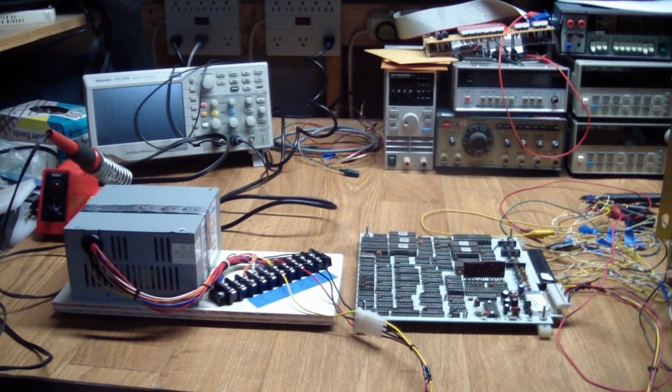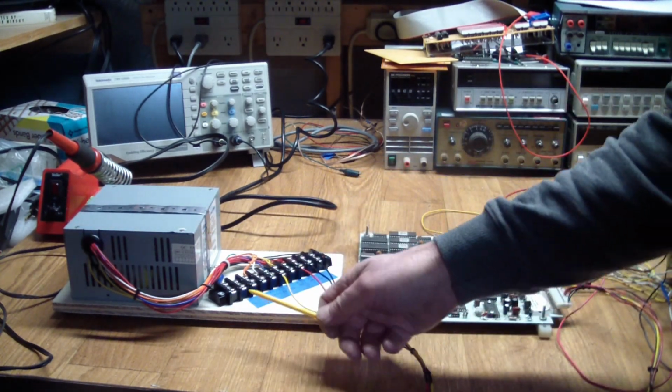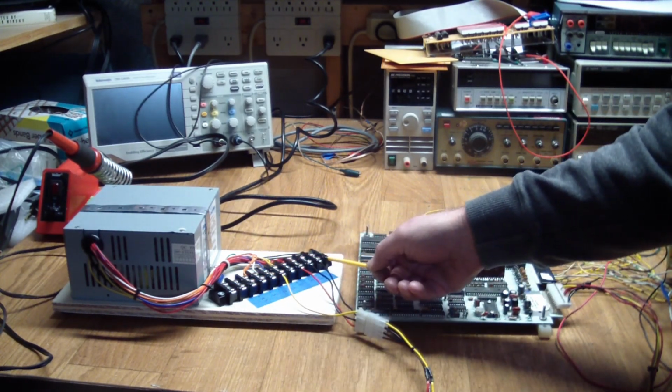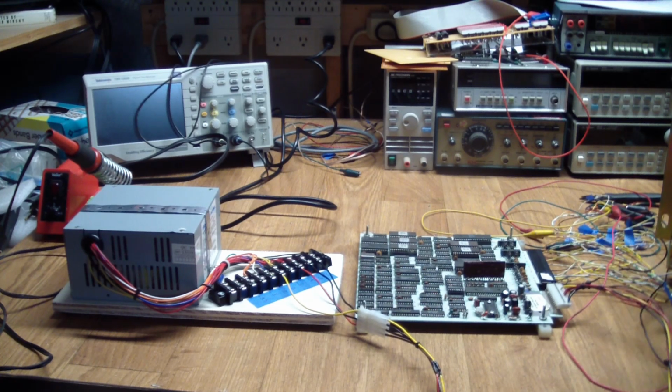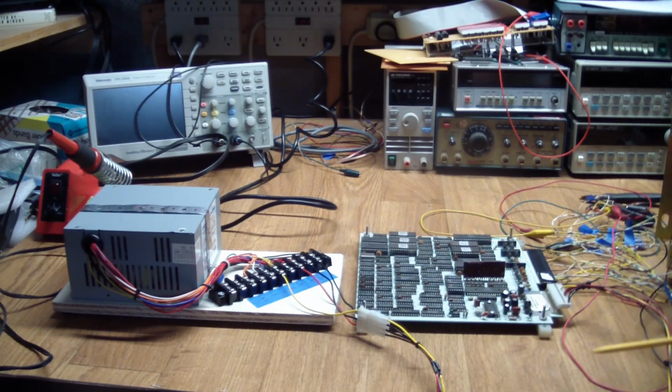Alright, here's my messy test setup. I have an ATX supply that basically all the voltages are broken out to a terminal strip that goes to the power connector on the Arkanoid board, and then this big mess here are all of the signals coming out. We're not going to spend any time playing the game or anything. We've already proven that this board is good. It accepts all control input. All we want to see is if we can get video on the screen.